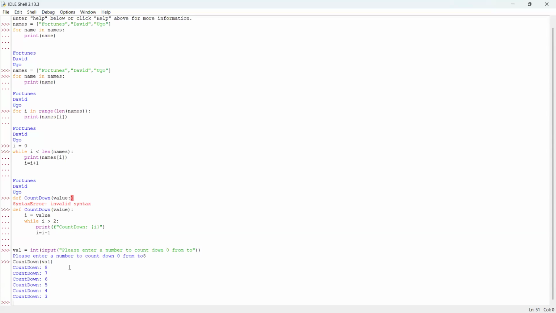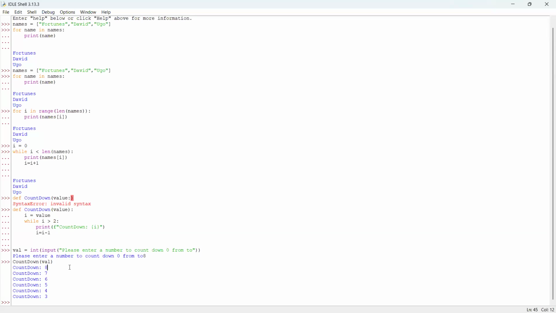Remember, this while loop is very simple. A while loop runs as long as the condition is what? True. As long as the condition is true. So you now said I greater than 2. So each time the while loop runs, it's always checking, is I greater than 2? Is I greater than 2? That's what it's just doing.